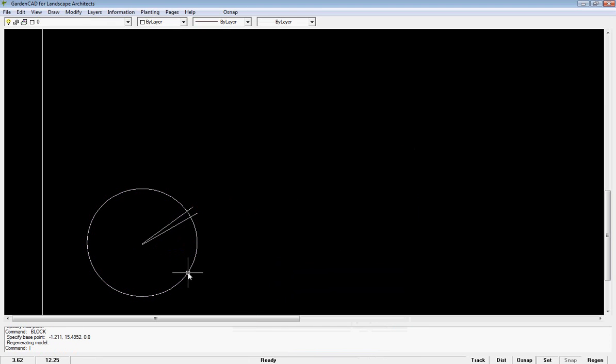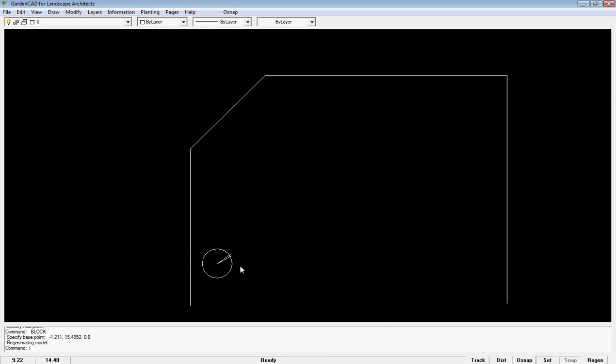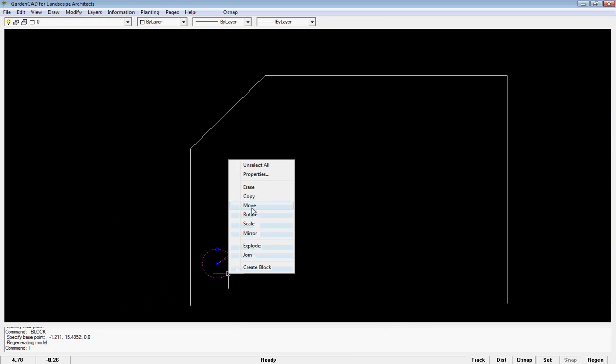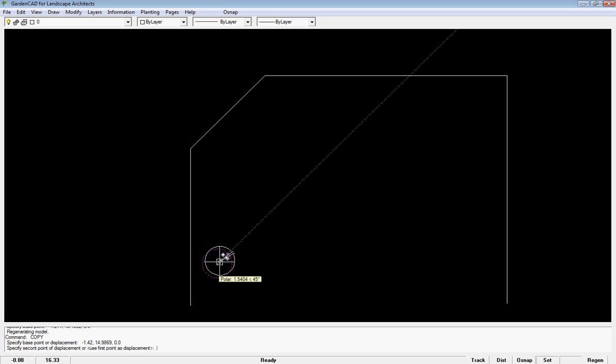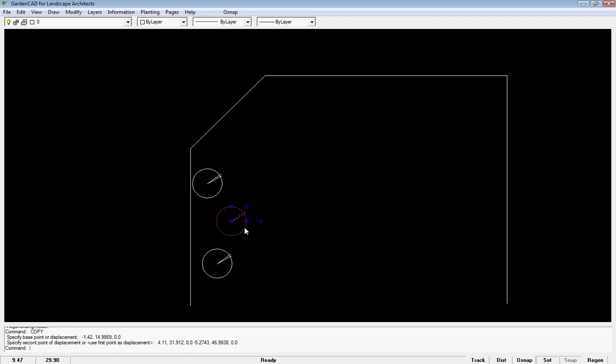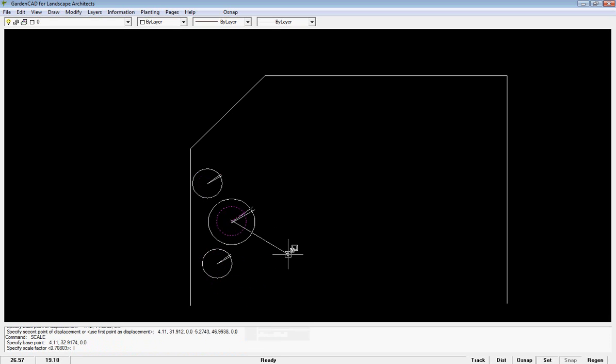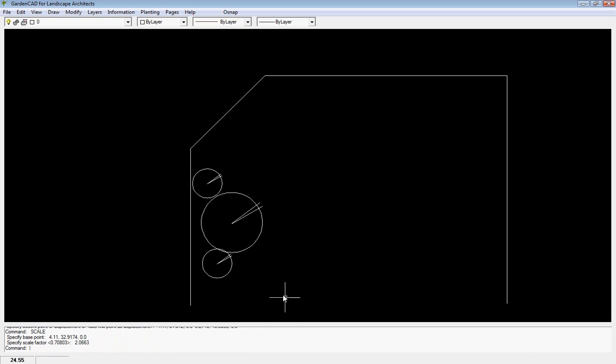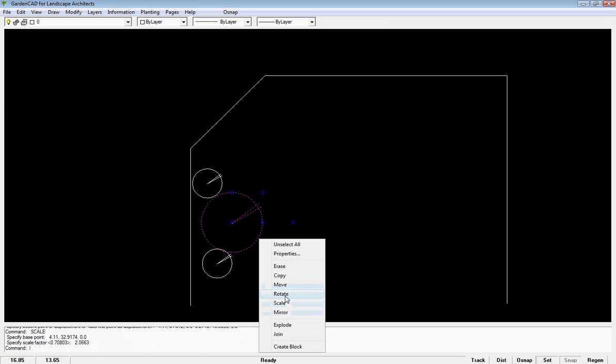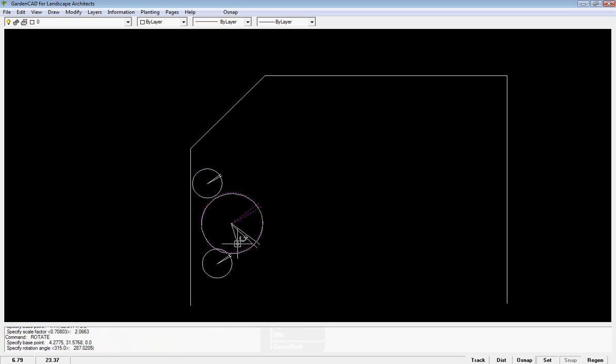So now when I select it, I've got one object instead of the three objects, the two lines and the circle. So make your first plant symbol and turn it into a compound symbol, or in the lingo of computer aided design, turn it into a block. What you can then do is select it, right click and copy it, mark a point in the middle there, and we can put say three copies of that symbol down. We can select it and right click and scale and change the size of that particular symbol. We could select it and rotate it by clicking in the middle and spin things around just to make things look a little different.